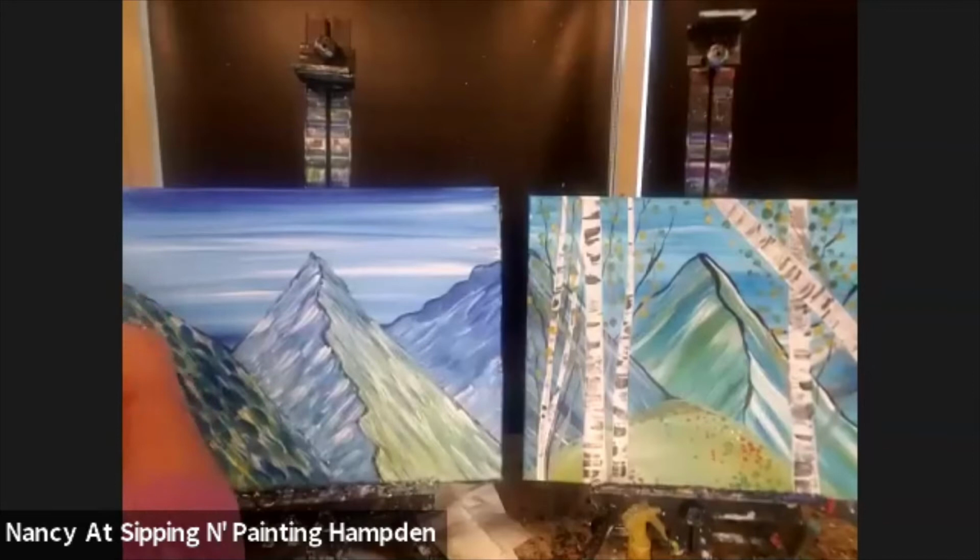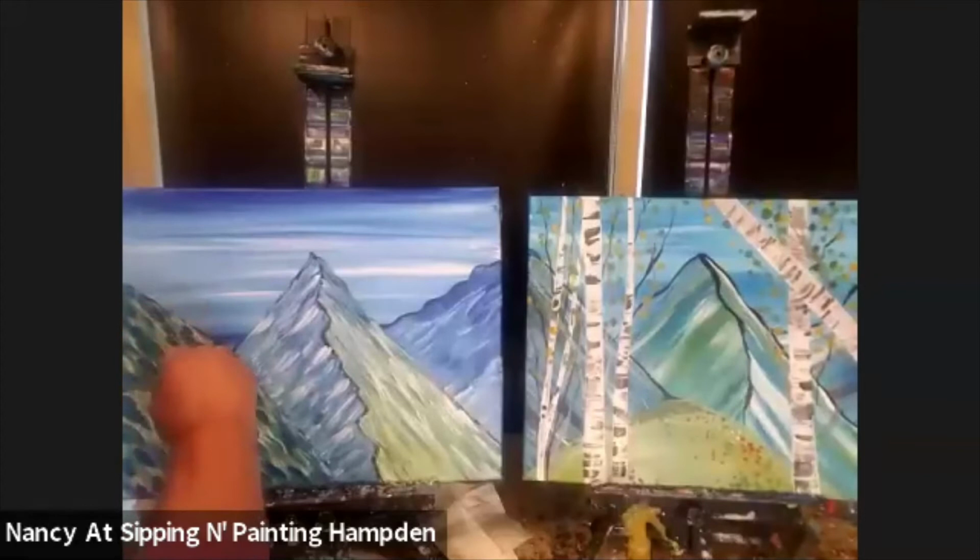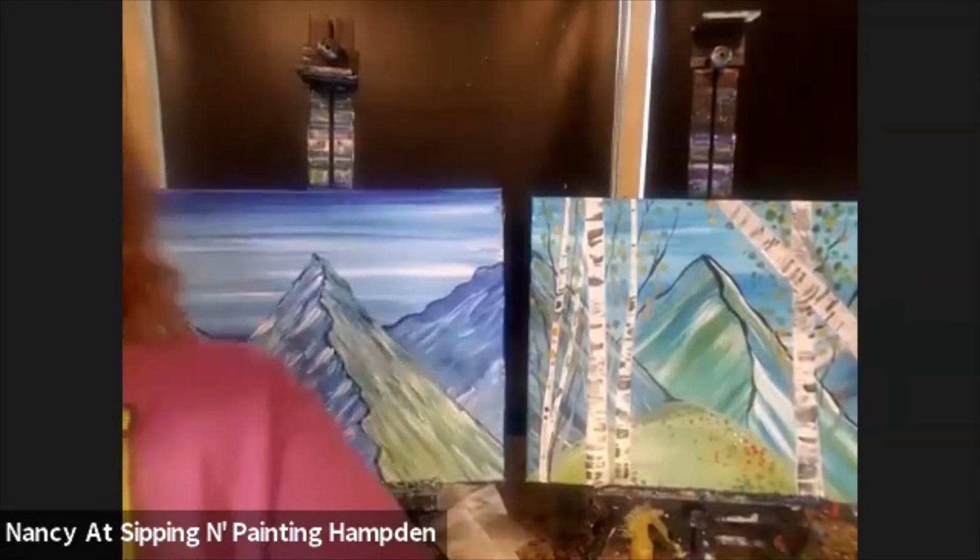We do paint with watercolors sometimes here at the studio. We do paint with Bob Ross oils. I really love acrylic because it's so easy to dry. It's so easy to fix.